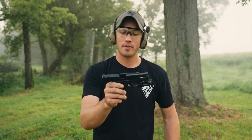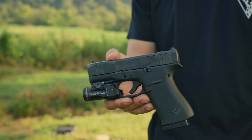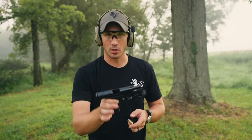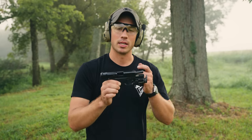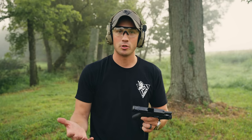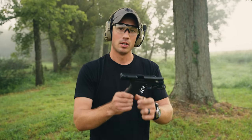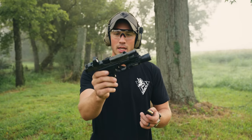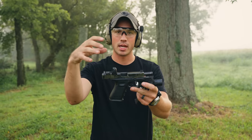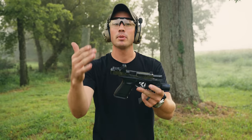For a first-time shooter, if I tell my wife to take a subcompact and shoot 500 rounds today, it's not going to be very fun. Think of it this way: if you're going to get hit by a Toyota Camry going 60 miles an hour, would you rather be in a smart car or a Toyota Tundra? You'd rather be in the Tundra because you have more mass, more crumple room, and more surface area for protection. Comparing a 43X to a Glock 19 — same round, but with more surface area, the springs can be bigger, the slide is heavier, so I have more recoil control and I shoot the gun better.